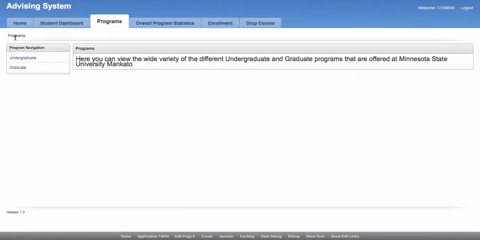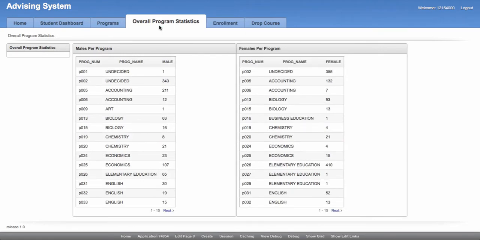Once we get back to the programs, we can find the overall statistics. These are the statistics from the university with respect to each and every department. Consider P001, that's the program number. The program name was not yet decided, but still how many male and how many female have been enrolled into that particular course can be found over here.